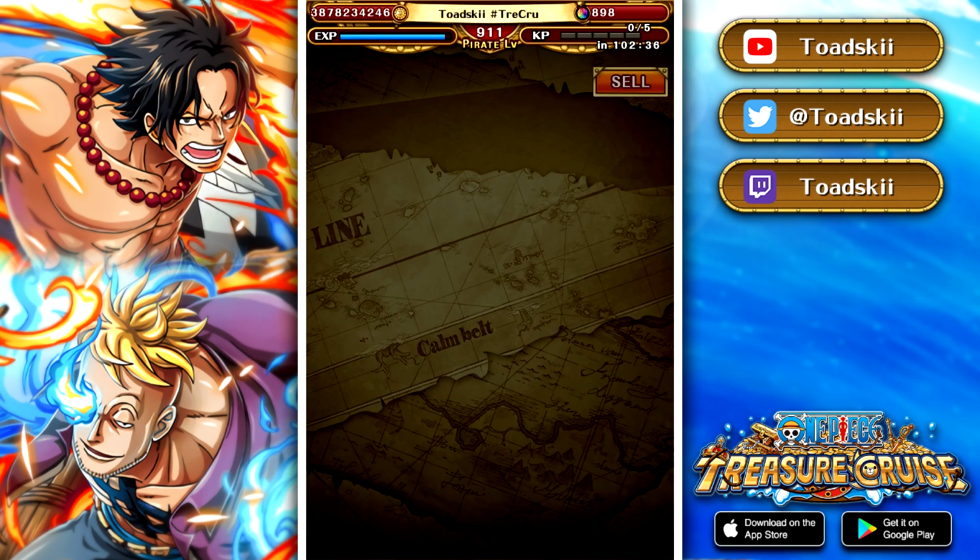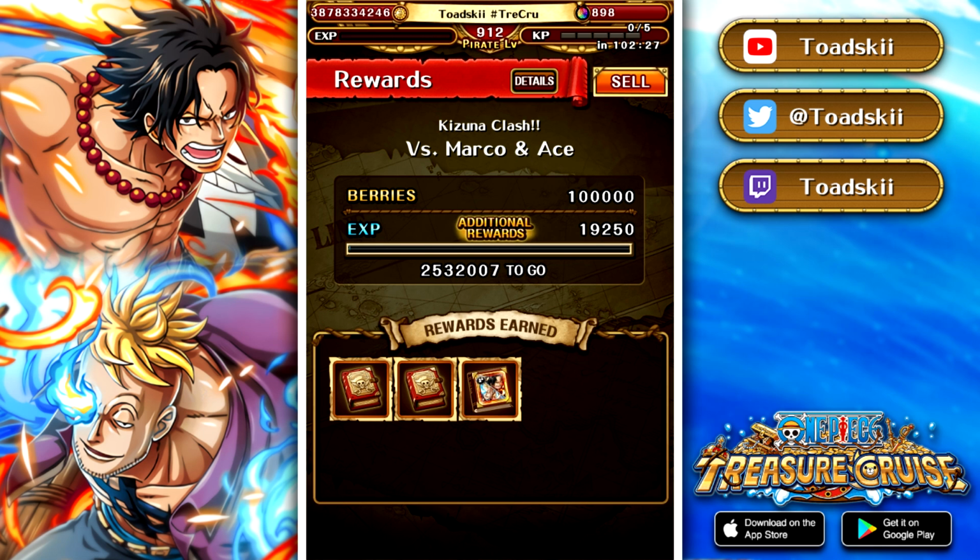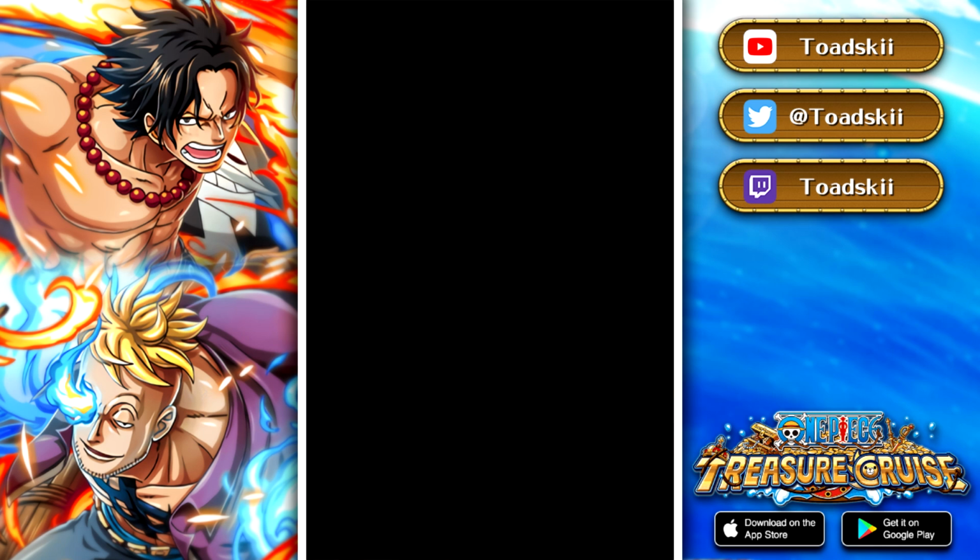We've also got the boosted Rare Recruit Carrot. She can be replaced with whatever you want, really, but having access to that is really good, because not only is she fully boosted on the team, but she's boosted on the Kizuna Clash, which gives you additional stats, which gives you more damage.